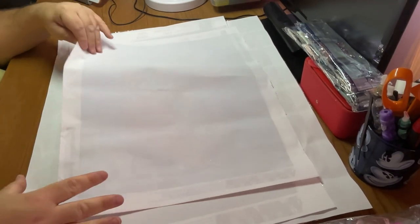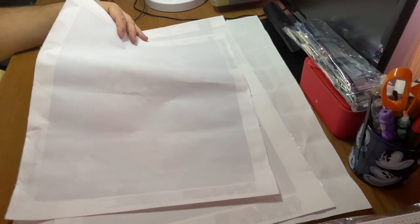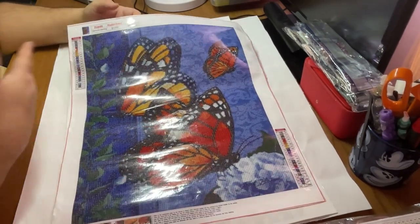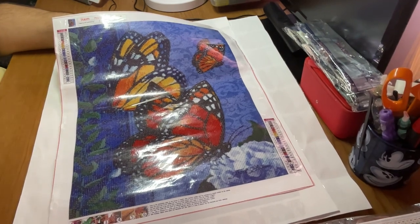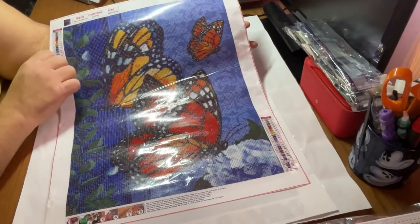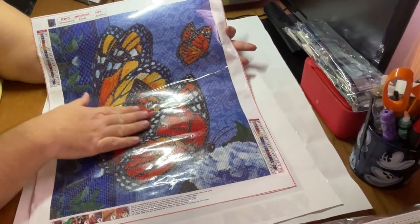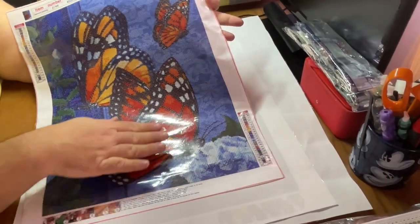Okay, and this is another spring one coming up, as a matter of fact. A little bit larger. This is a 40 by 50. And one of my favorites, butterflies. I cannot pass up a flower or butterfly painting. This one especially. Now this, gigantic butterflies. I mean, look at those stunners.